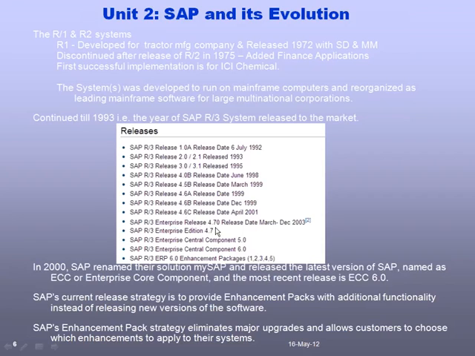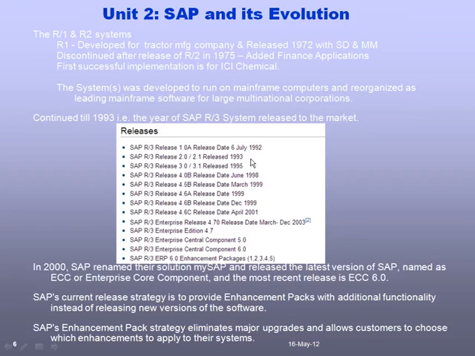The most recent version available right now is SAP R3, what we call ECC 6.0 Enhancement Pack 6. Enhancement packs 1, 2, 3, 4, 5 are mentioned here, but there is a sixth enhancement pack that was released to customers, and we are upgrading our system to enhancement pack 6 right now. That's how SAP evolved.